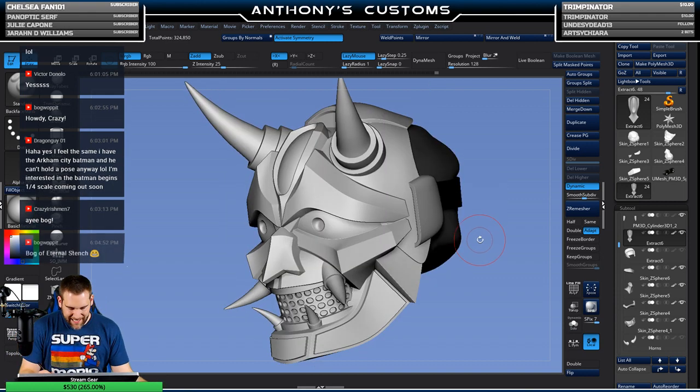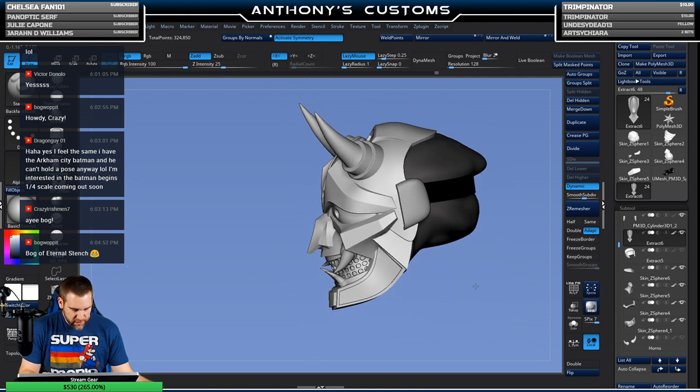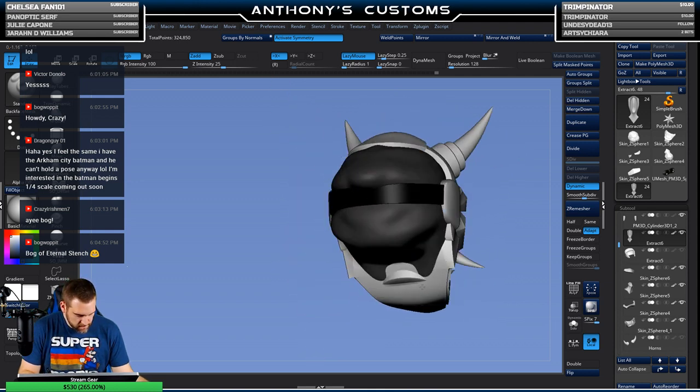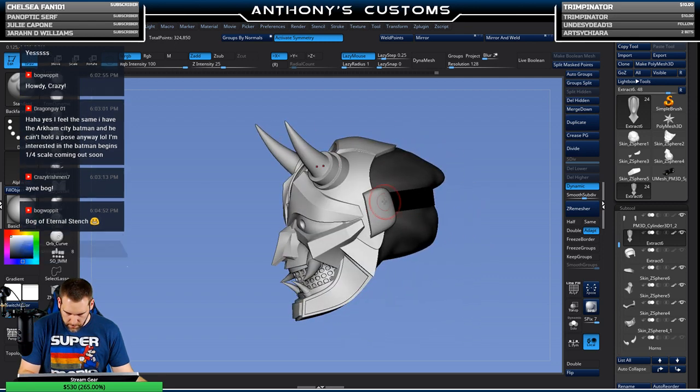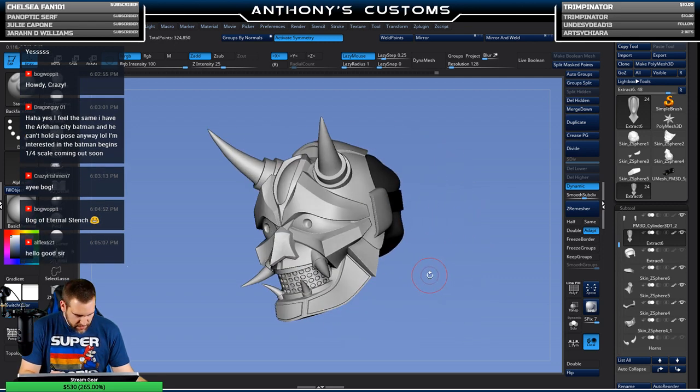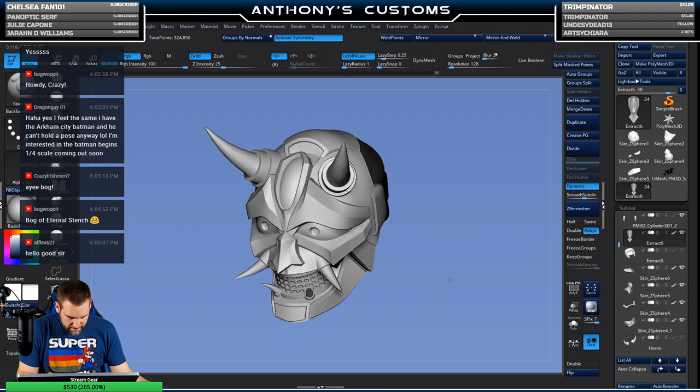So for this guy, we need to finish off the hood part, which should take not long at all. Finish up the strap, and finish up this piece right here. That's pretty much all we need to do for this. I think otherwise it's pretty well set.